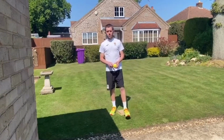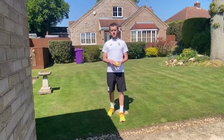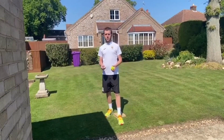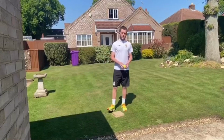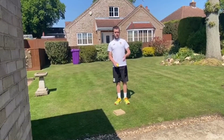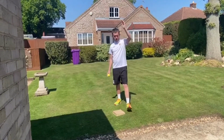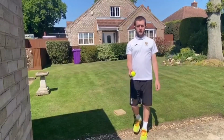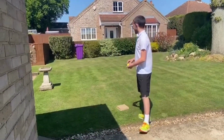Every time you throw the ball, you get 1 point. If you hit the target, you get 2. The quicker you run, the more chance you have to build up your score. When I'm throwing, I'm right-handed, so I will aim with my left arm, step forward my left foot, and as I throw, I will follow through with my right arm. Let's see how I get on. Go.